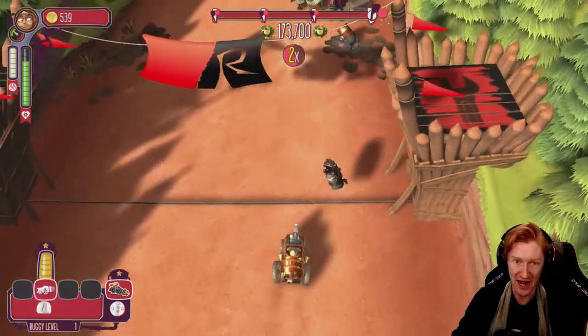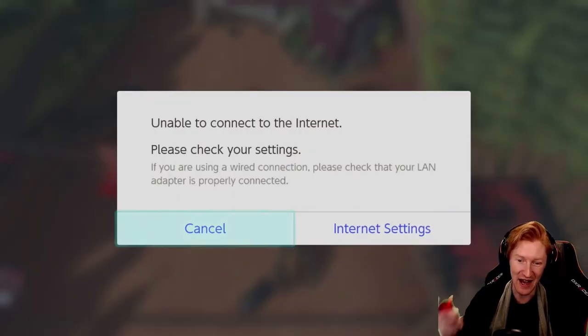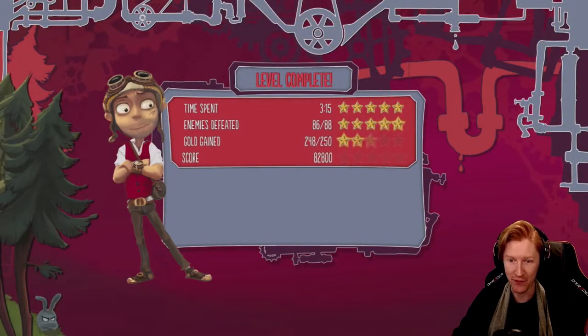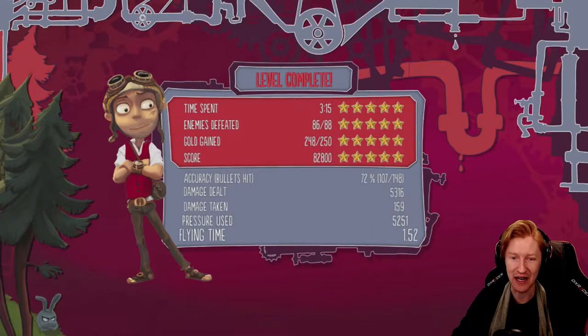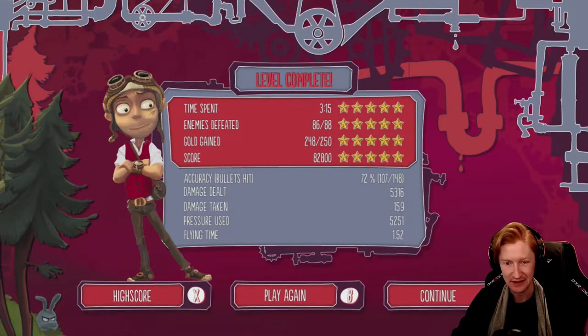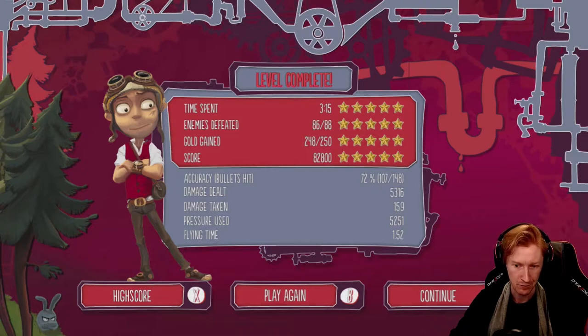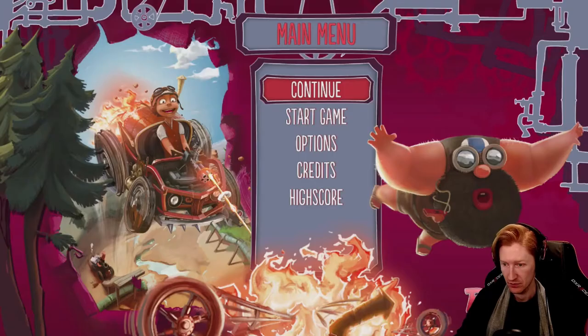Oh, the French guy gave me a lightning gun. Should not have done that. Ba-boom, 5 stars in every category because I'm so good at this. Do you see this? Enemies defeated 86 out of 88. Gold gained, almost a perfect score. Time spent, basically none. Flying time, 1.52. That's probably a good score for flying time.